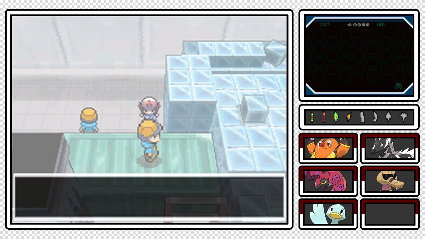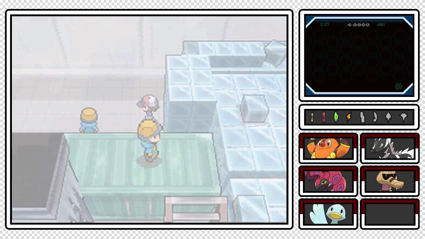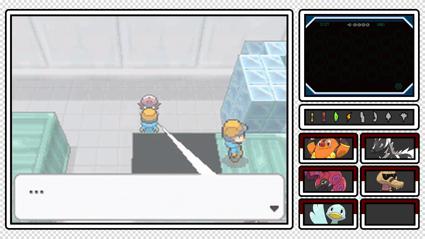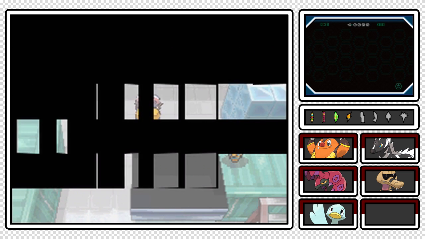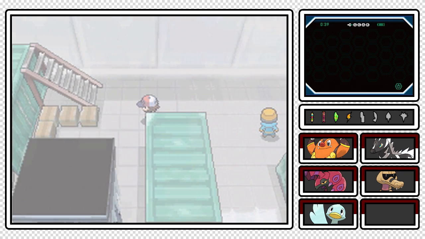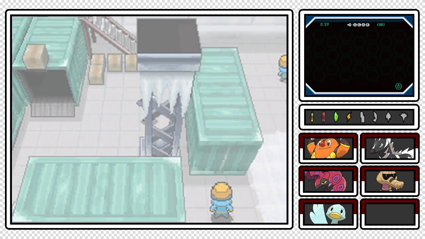There's an item right here. Thank you for not turning around before I could grab it. It is a Hyper Potion. I will take that. Okay, whatever. Let's just take on this apparently silent worker. He wasn't silent, he was just freezing. Aw, poor guy. Anyway, here we are.